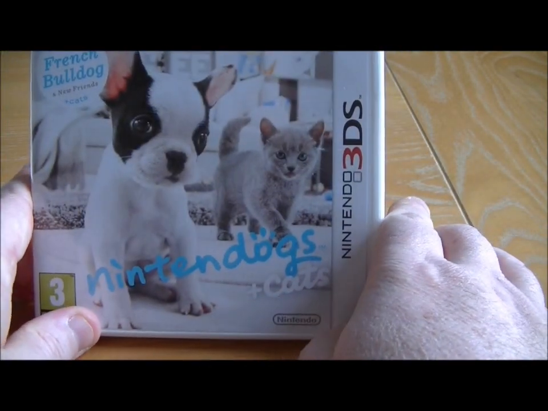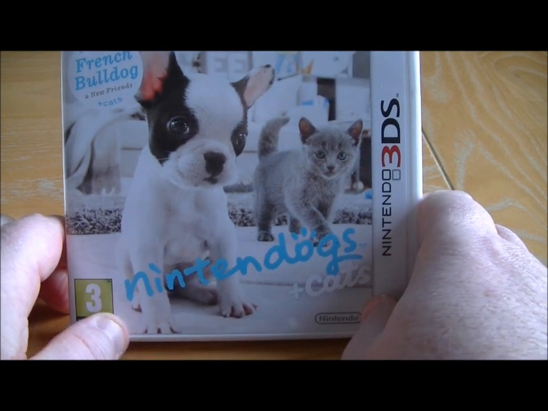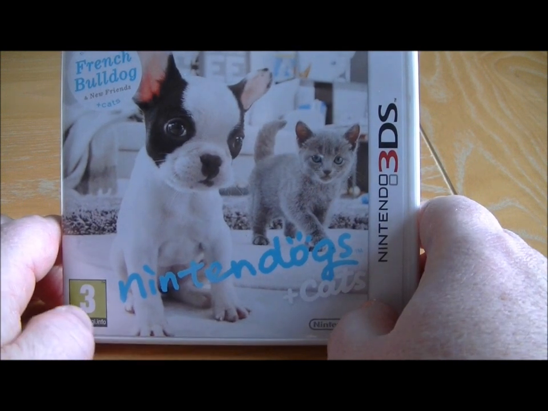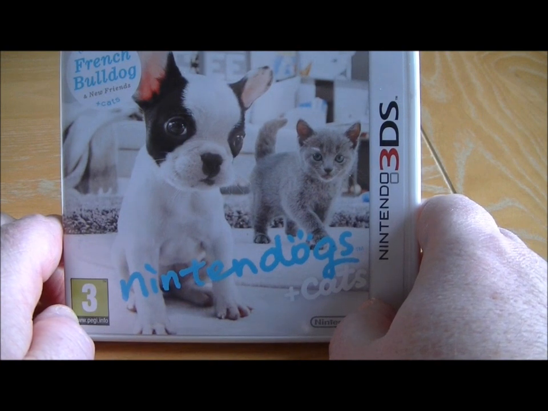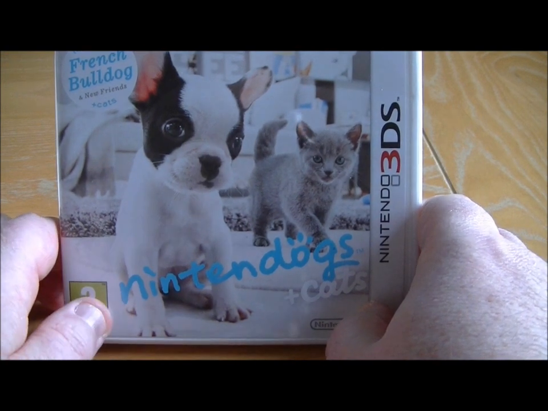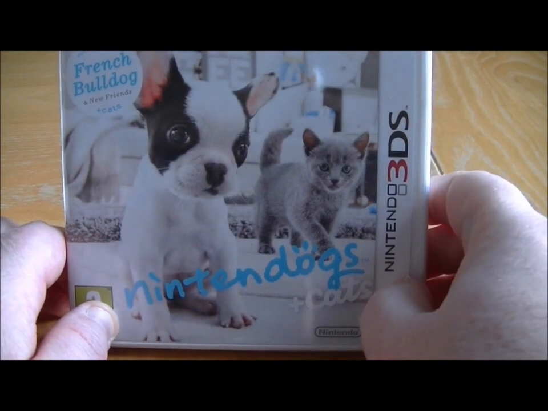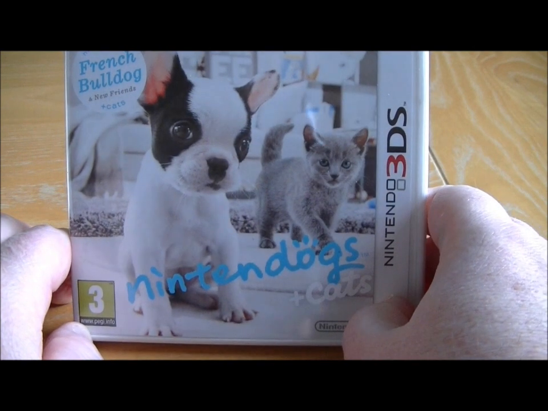And next we have Nintendogs + Cats. Now this is obviously from DS days, and it's remade in 3D. The 3D is really excellent, and it brings your cute puppies and kittens to life. Lots of fun, not as in-depth as the DS versions, which lets it down a bit. It's got StreetPass, it's got a few other features as well, and it's definitely worth buying, especially if you've got smaller children who will absolutely love it.